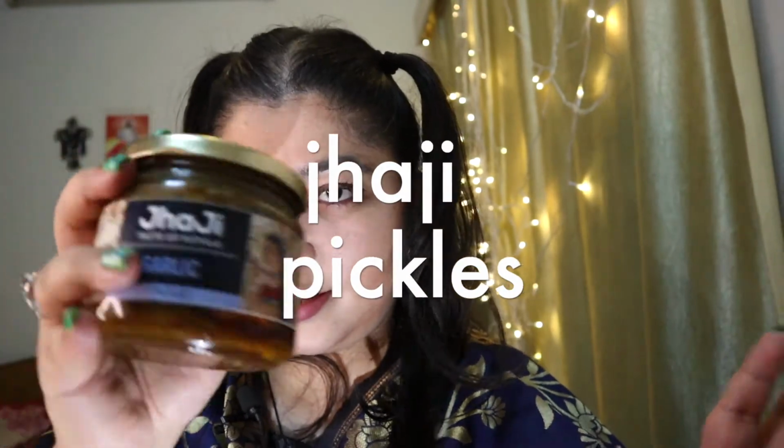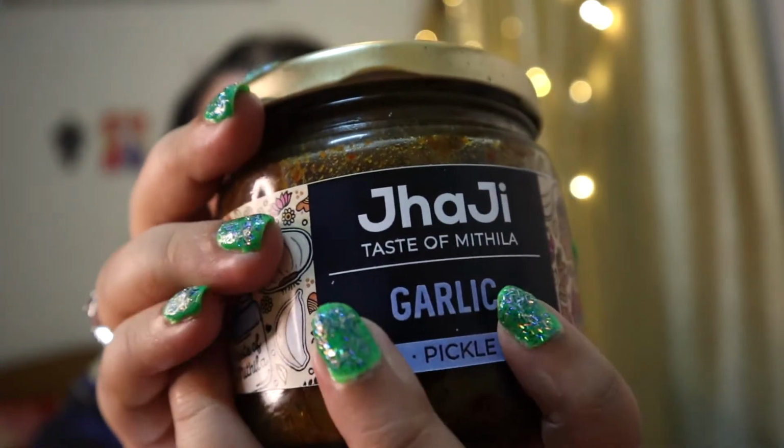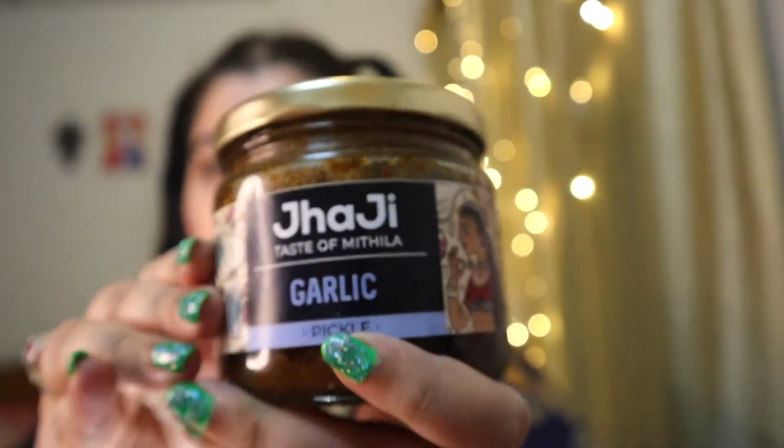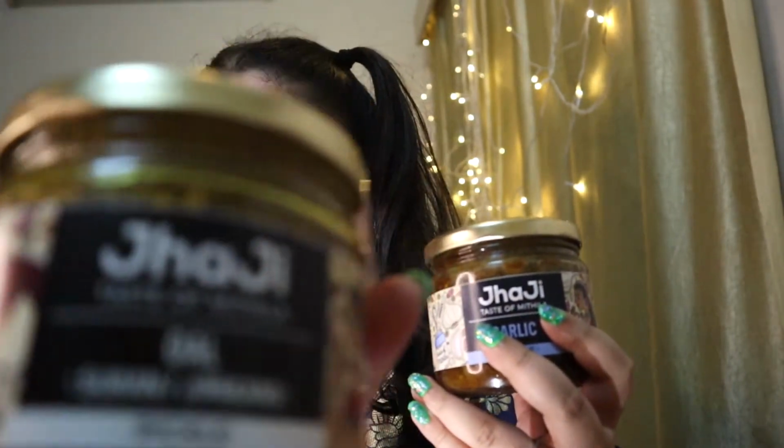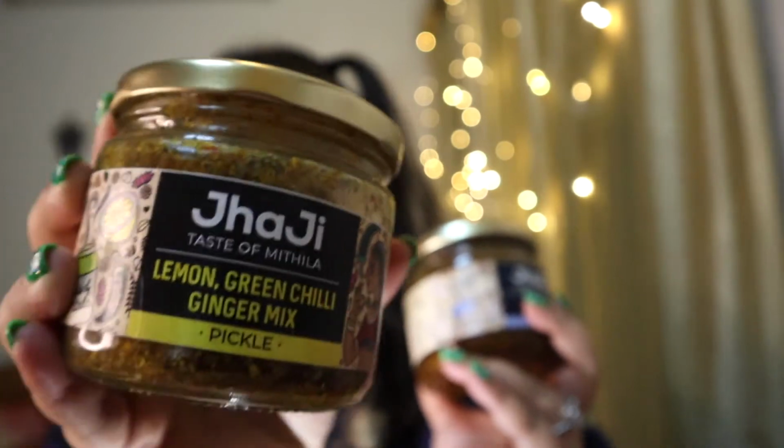So the first product I have is JhaJI Pickles. This is the glass bottle in which it arrives. And it's a taste of Mithila. This is a garlic pickle. I ordered three different types of pickles. One is garlic. The other one is Ol, which is Suran or Jimikand. And the third one I ordered is lemon green chili ginger mix.